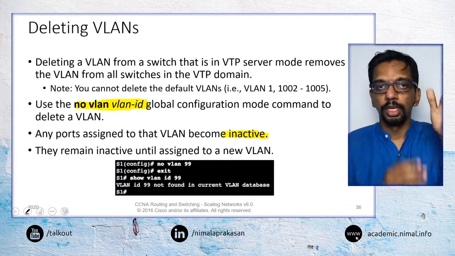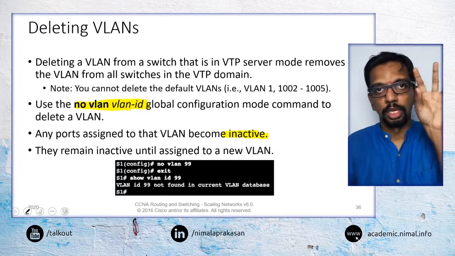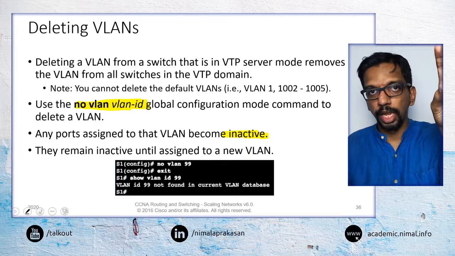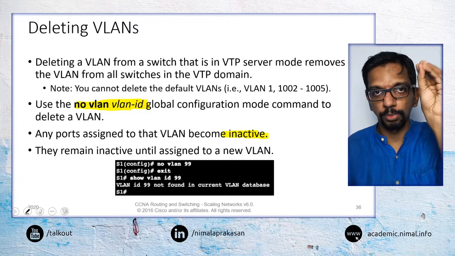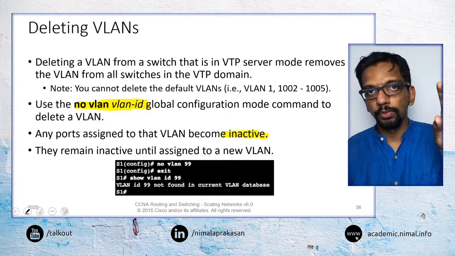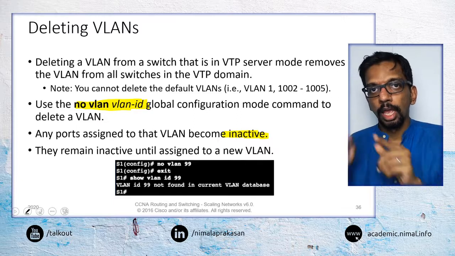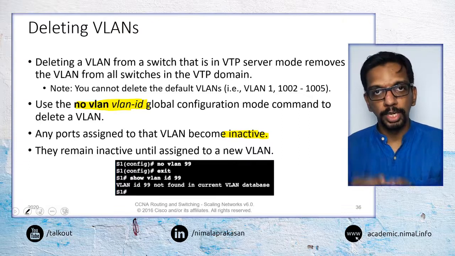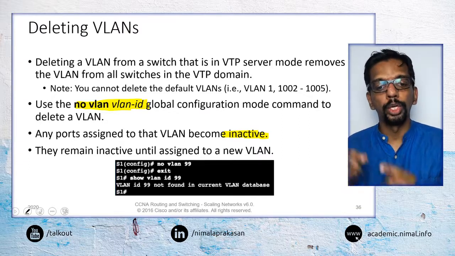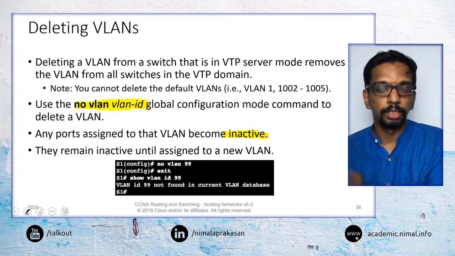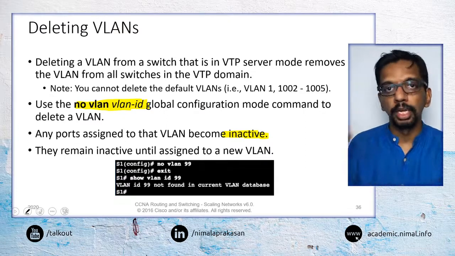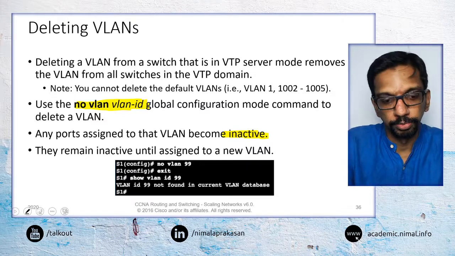So if we have two switches, one as the server, one as the client, both with the same VLAN information, and we delete a specific VLAN here, say VLAN 20 from the server, VLAN 20 will also be deleted from the client, and any ports assigned to VLAN 20 will become inactive. Then we will have to go into that particular switch and configure that port into another VLAN to make it active.